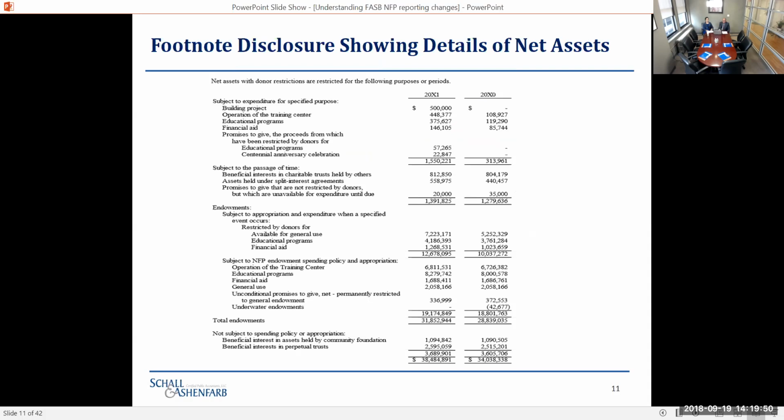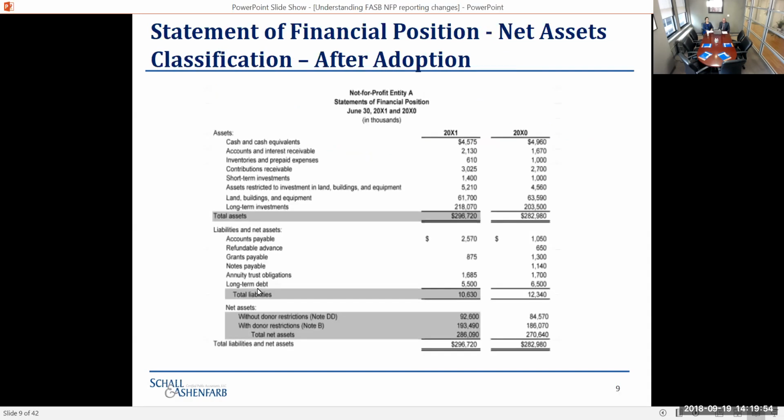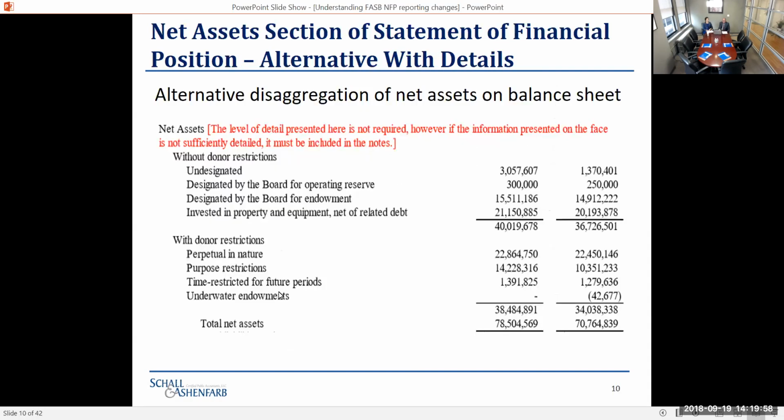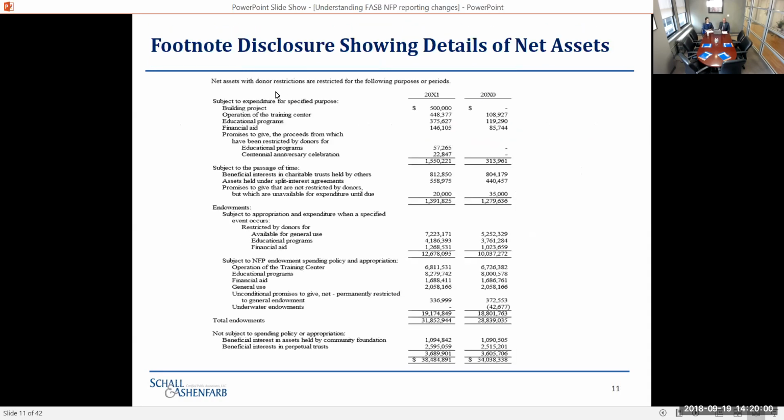Alternatively, if you go with the more simplified approach, as we went through with just the without donor and the with donor restrictions, you'll see that you'll be required to have a more enhanced footnote disclosure that lays out the specific restrictions.